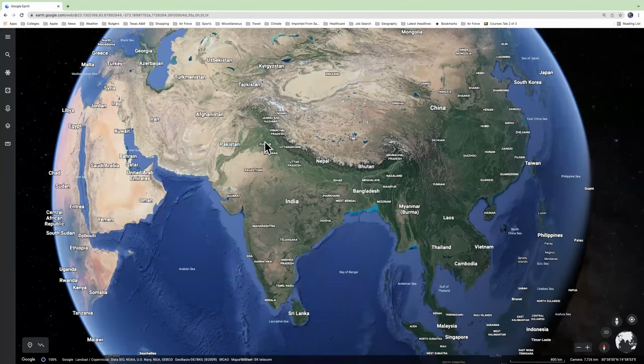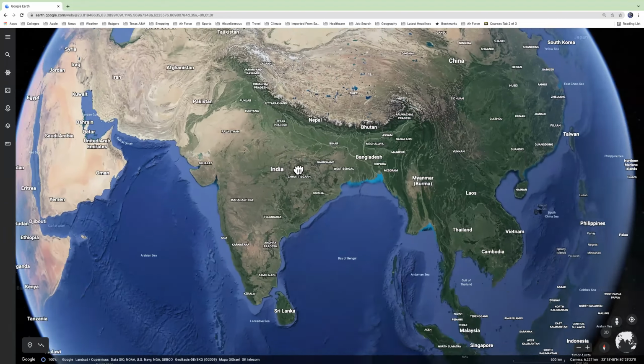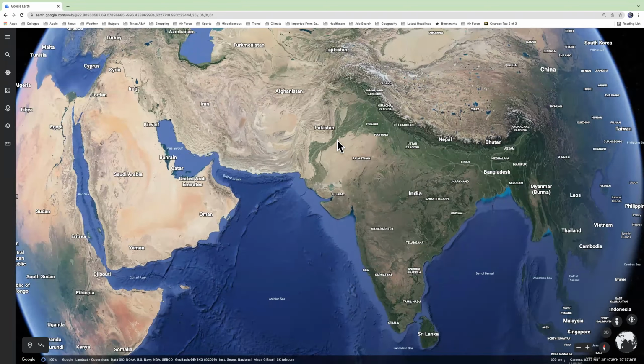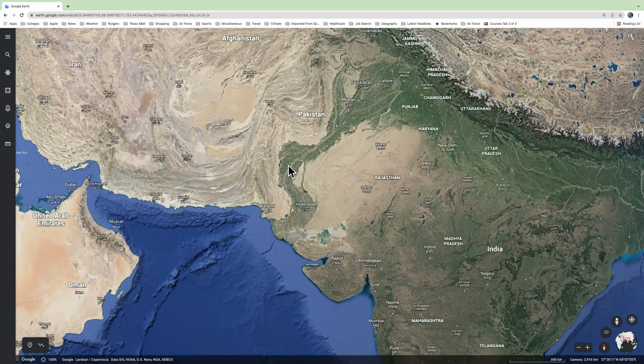Let me expand that. And here we see the subcontinent, India, Sri Lanka, the Bay of Bengal, part of the Indian Ocean, part of the Arabian Sea. As you move westward, you get into Pakistan, and one of the most obvious things about Pakistan is the Indus River Valley.